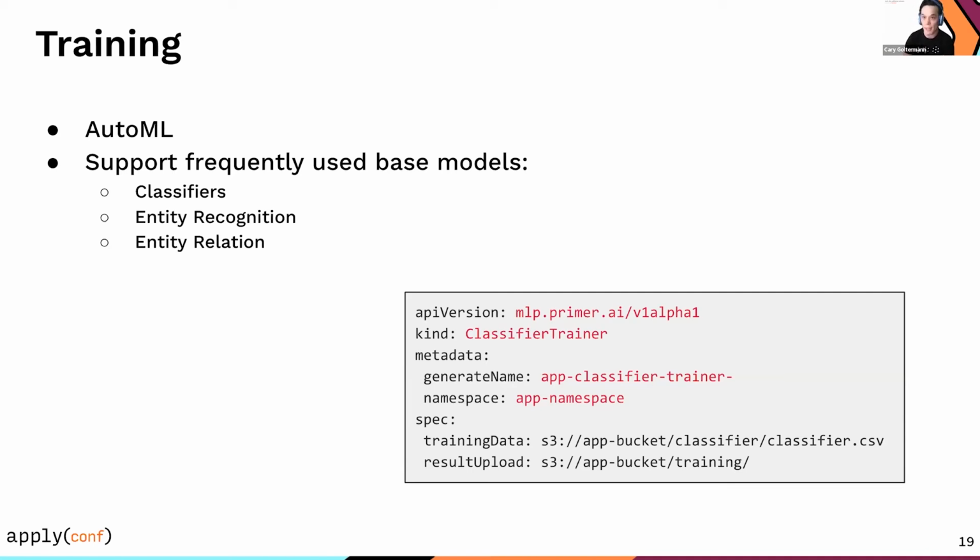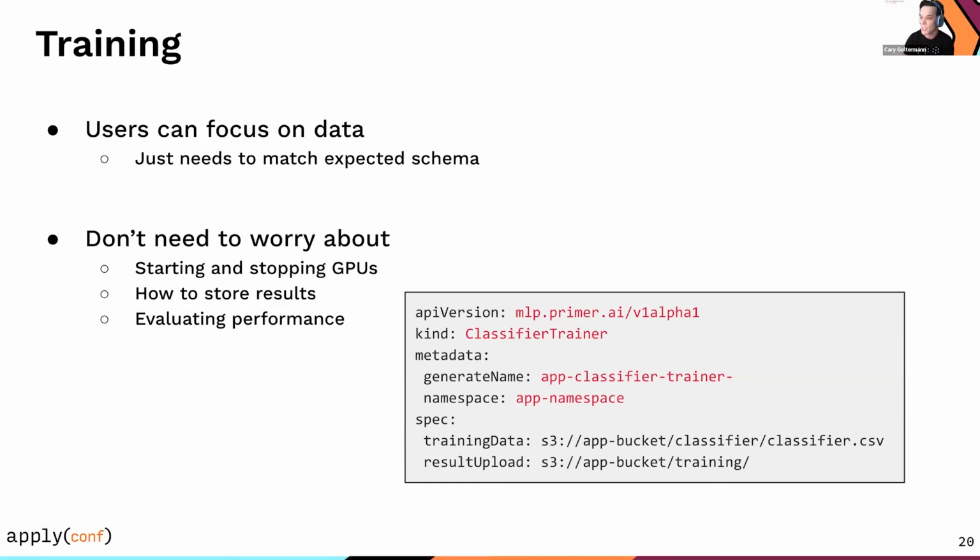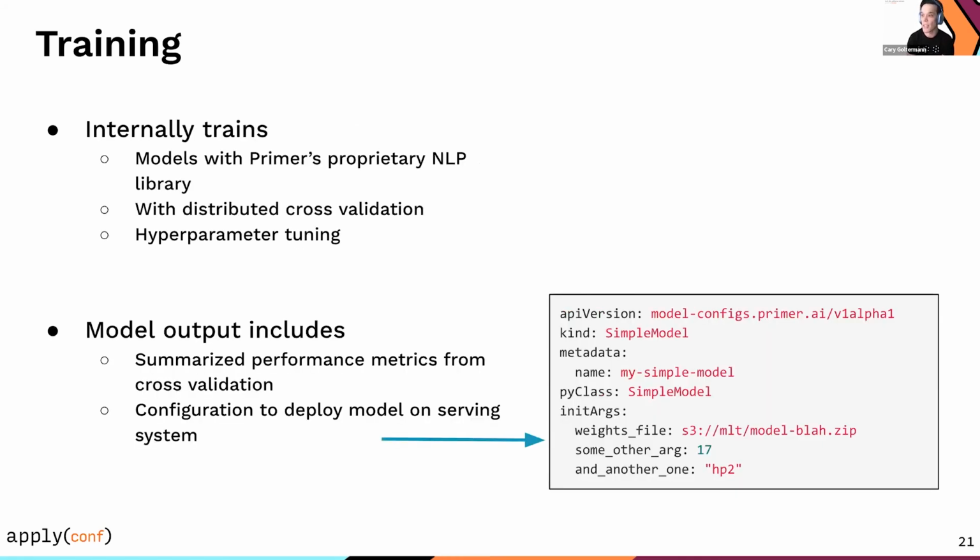You see similarly, here's a custom resource that is implemented with Kubernetes, and the user just needs to specify the data and make sure that it conforms to a schema that we expect depending on the actual model type, and then they can just get on with training. And what comes out is a set of YAML that allows the user to actually pass that model to our serving system in the same custom resource that Phillip talked about a moment ago.